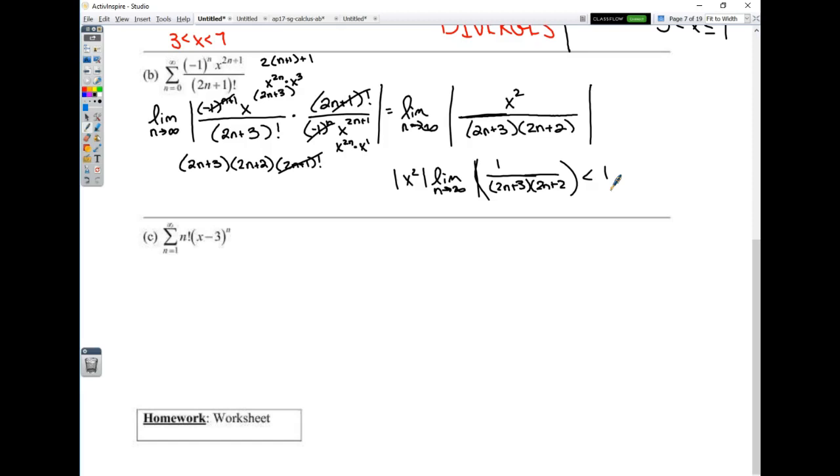It's good stuff. What is it? It's a 0. So now what do we have? We have the absolute value of x squared times 0 is less than 1. I've got two options here. I can look at this one of two different ways. I'm going to do both methods here. One of the things I can look at is I could say that x squared times 0 is definitely less than 1. It doesn't matter what x value I use here.